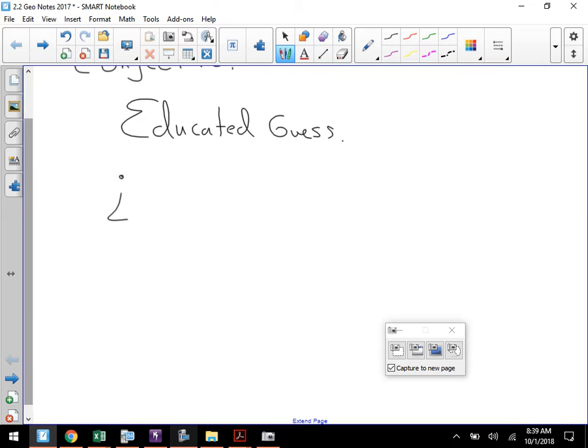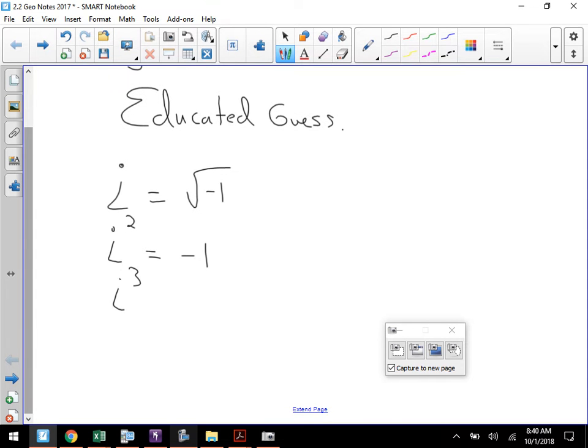Something called an imaginary number. Imaginary number, you guys don't know about this stuff yet, is the square root of -1. When you square something that's a square root, you get what's underneath the number. If I raise that to the third power, I get -i. Then if I go to the fourth power, I get 1. The pattern then repeats itself.